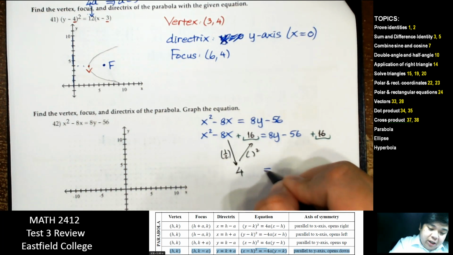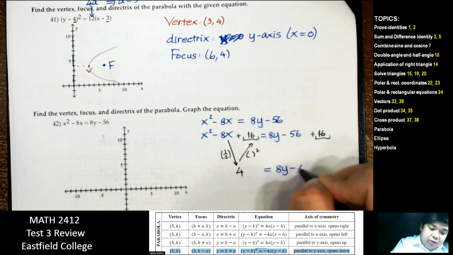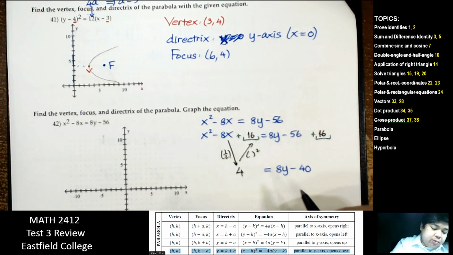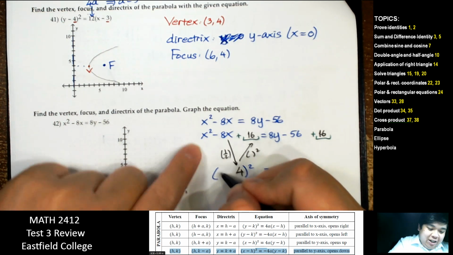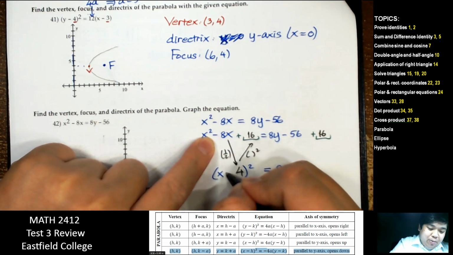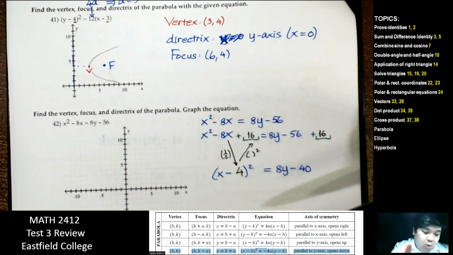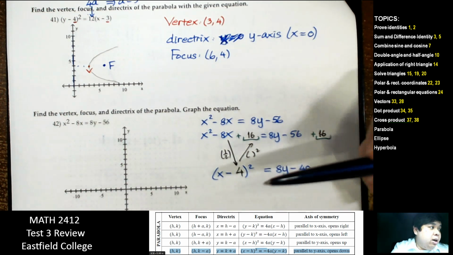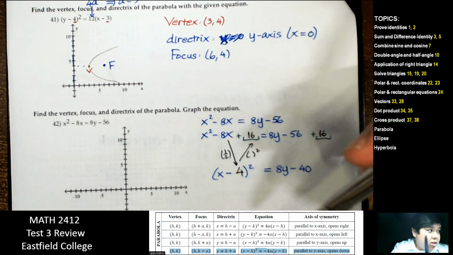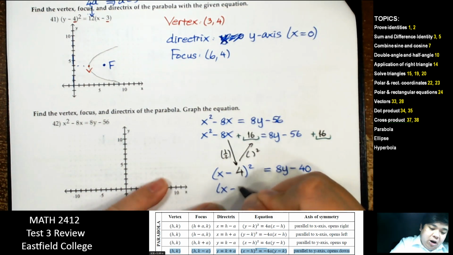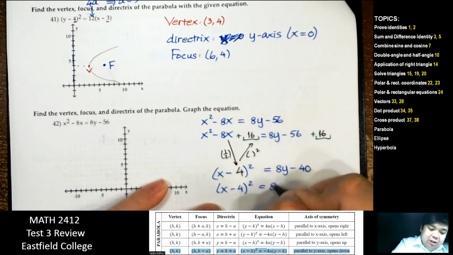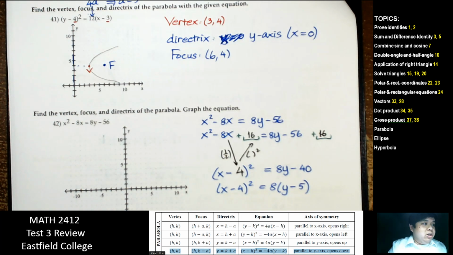The left side will be equal to y minus 40, and the right side will have a square that has 4 in it, and then will be just x and the minus sign. So if that is the equation, then we can just find the rest of the information. If we write it like this, we have the equation, and the rest should be simple.